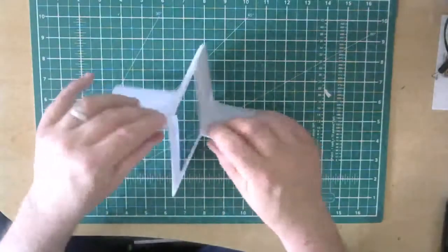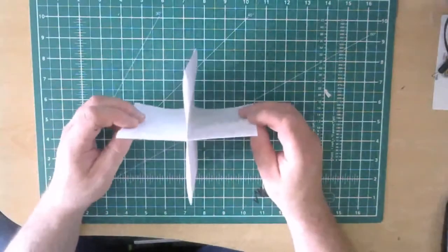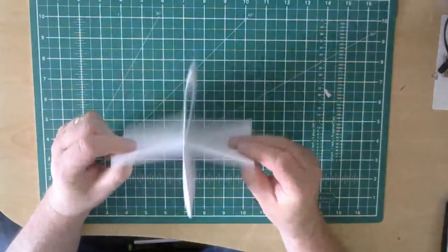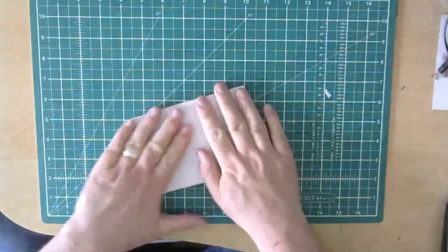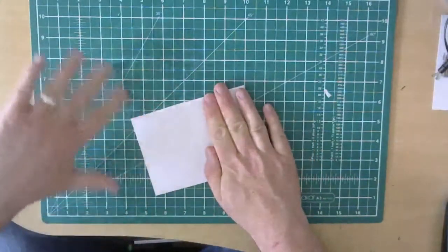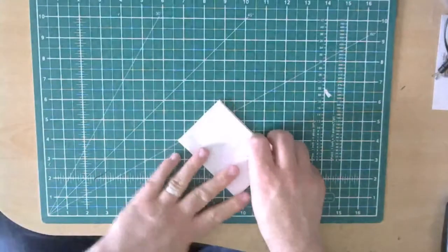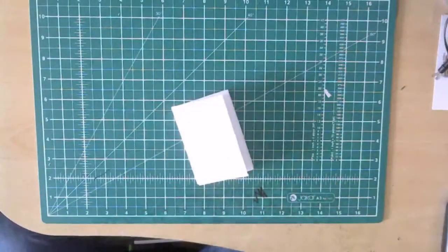And what we're going to do at the top is an X or a T. Cross and multiply. And these are going to be our 8 pages. All we have to do is fold them up, smooth this out, and then fold this over. And that is an 8-page mini comic.